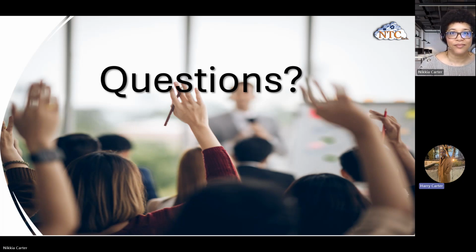We have another question. It says, does the metadata allow you to automate your work process from the document library? Oh, yes. So you can have different workflow processes.